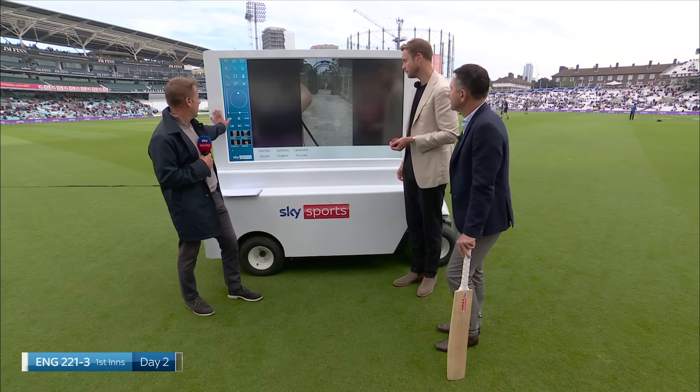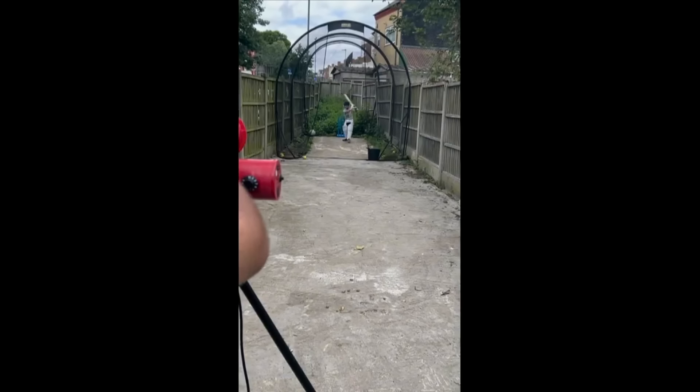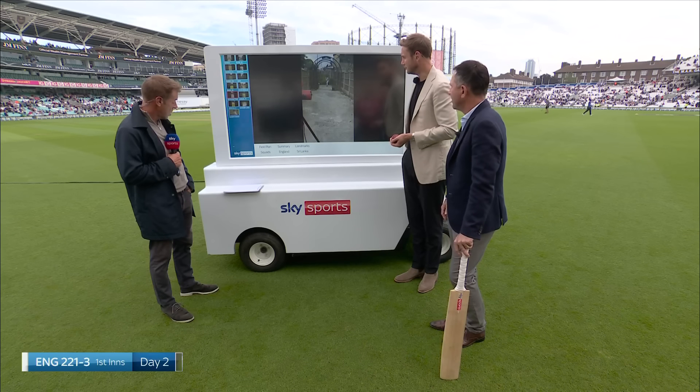Back to batting — this is Zion Khan, who is seven. He's wondering if his front foot is collapsing a little bit, but he also wants to know how to play the pull shot. Perhaps if he practised it, because all of these are on the front foot. But it looks pretty good to me — I like the backyard net setup he's got going on there. That's fantastic. He's using his feet as well — he's been watching Ben Duckett and co. at the top of the order for England running down the wicket to the half volleys.